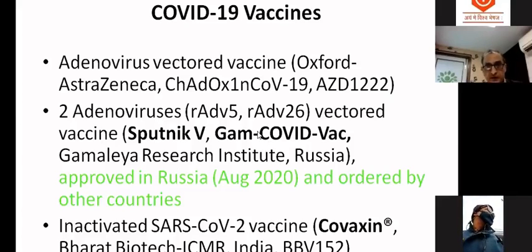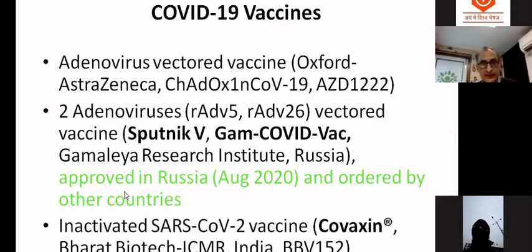This is one more vaccine. You must have heard that Russia launched the vaccine way back in August, and in fact, Premier Putin's daughter was the first to get the vaccine, and Premier Putin also got the vaccine. So this was developed by the military institute in Russia in collaboration with the scientific world in Russia. This is a dual adenoviral vector. So there are two adenoviruses used in this vaccine technology. This was named Sputnik V, and the Gamaleya Institute is the research institute which developed this vaccine.